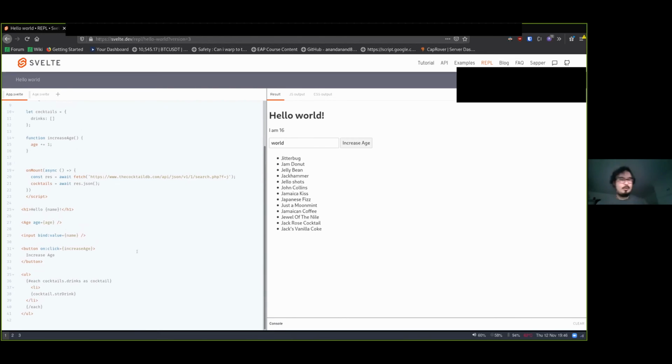So now we are putting the data coming from the API into this cocktail, which we now are putting in the HTML. Now we want to see the pictures because cocktails are pretty. So then we have cocktail.strDrinkThumb.